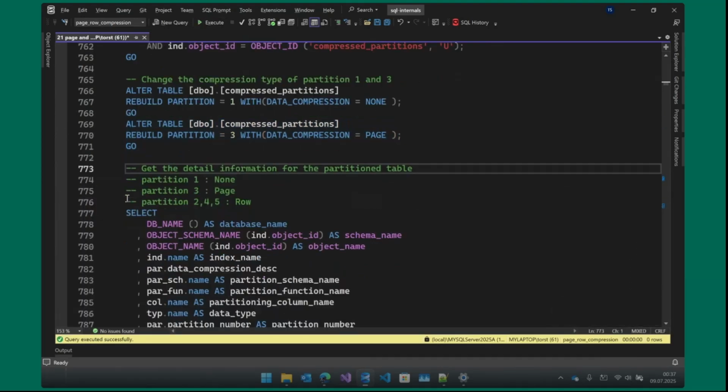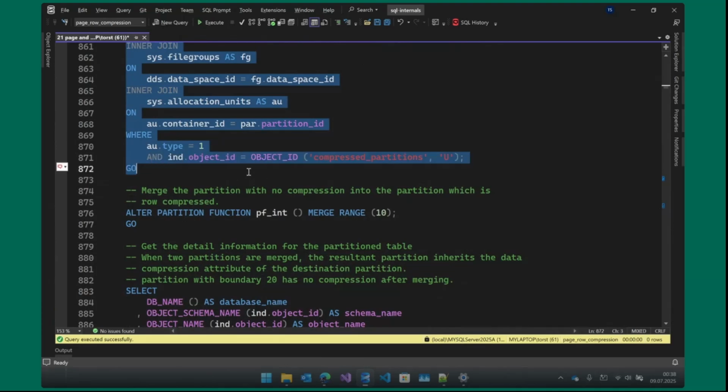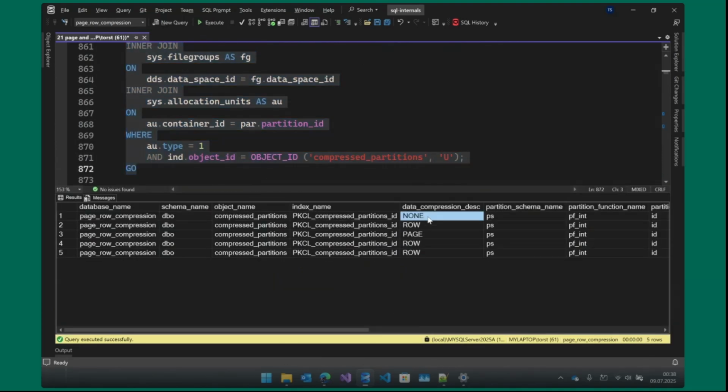When I now ask for the metadata, let me scroll down. We can see that we still have 5 partitions, but 2 of them have a different compression algorithm than the row compression, which we originally applied to the clustered index.